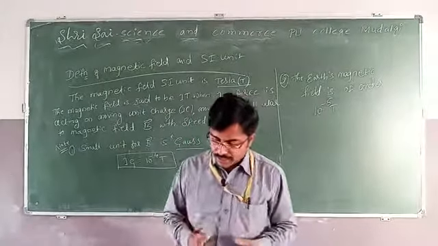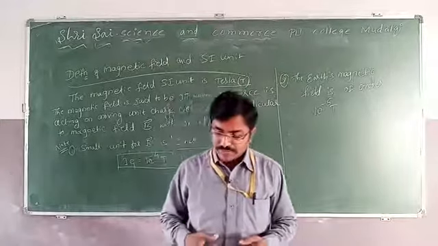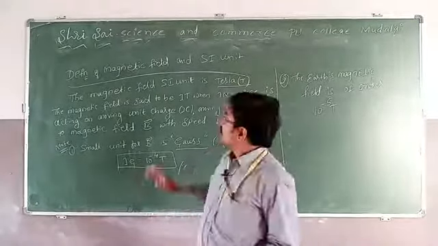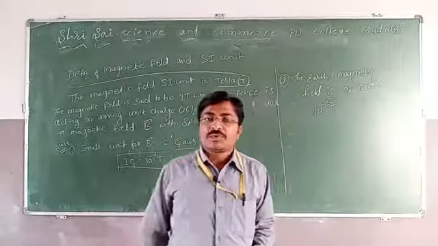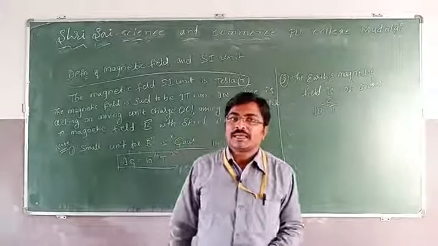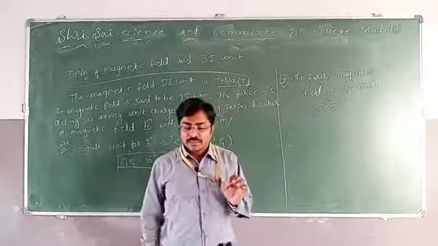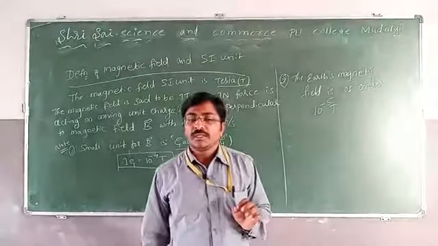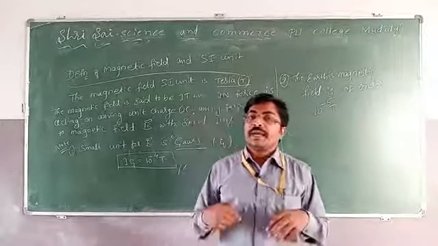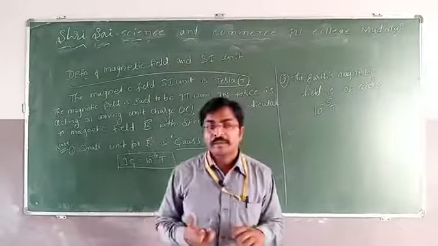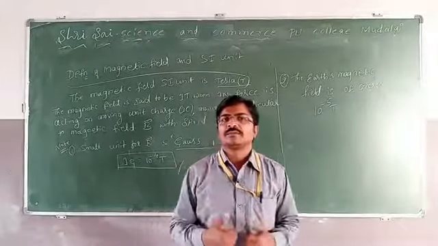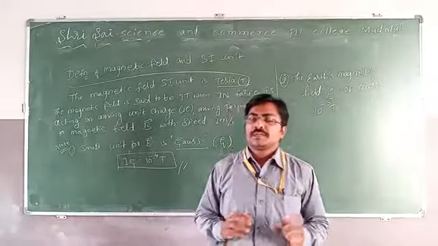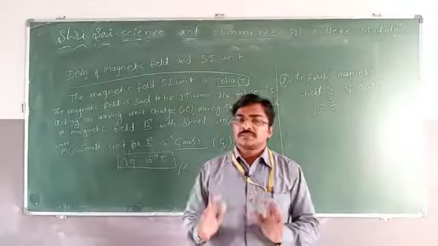In the next class, I am going to handle the magnetic force on current carrying conductors. What I used was F is equal to QVB sin theta. This formula is for the magnetic force on a charge. Then, the magnetic force on a conductor which is carrying a current, that part we will discuss in the next class.